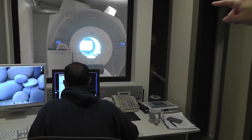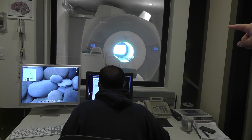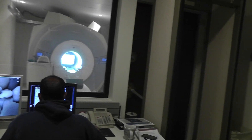You're also going to have that — you see that little semicircle piece right there on the side? That's going to go over your face like a hockey mask. And then we're going to put head pads on your forehead to help keep you stable. The idea is for you to stay as still as possible the whole time, but those head pads will just help you relax so you don't have to strain to stay in the same position.